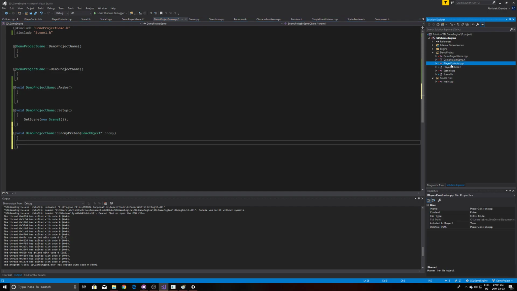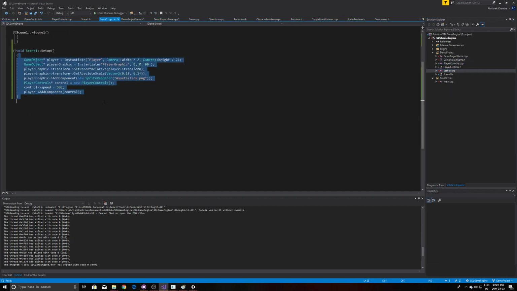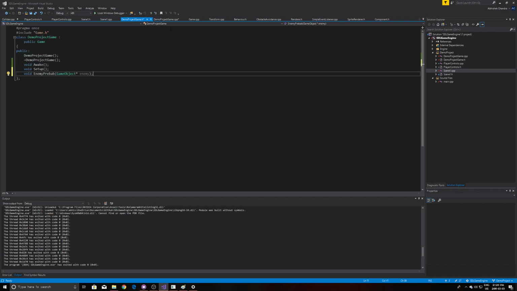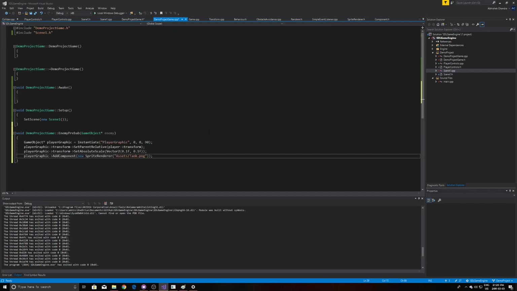A lot of it for now would be similar to the player, so I'll just copy all of that. We're not going to have player controls, but we will have the graphic stuff. So let's take that. All right. So this one will be player graphic. We'll call it enemy graphic.